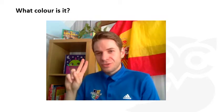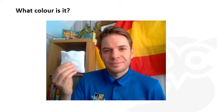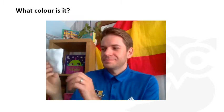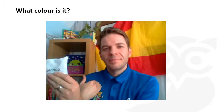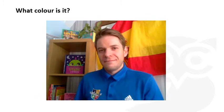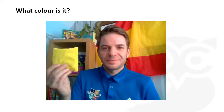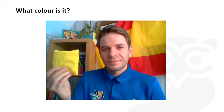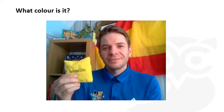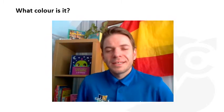Hay dos. Hay dos aquí. There are two here. ¿De qué color es? Es blanco. Blanco. Muy bien. Y finalmente, and finally, can you guess what it is before I show you? ¿De qué color es? Amarillo. Amarillo. Muy bien. Es fantástico.